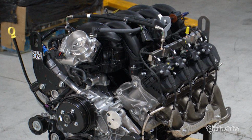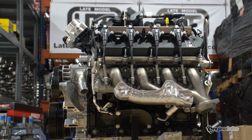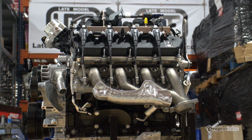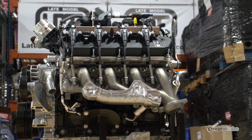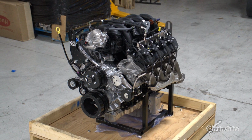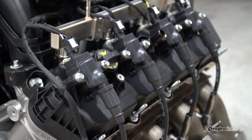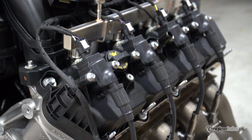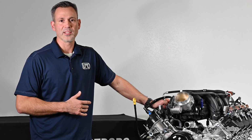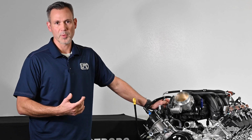The versatility of this engine and its support by Ford for the aftermarket led us to jump on board with modifying and building these engines to be used in the latest hot rods that are out on the street and the track. Some of the things that we like about this engine is, again, its versatility, its packaging, the fact that it has a pushrod valve train is great for guys that are used to working on more of an old school engine but want big power.